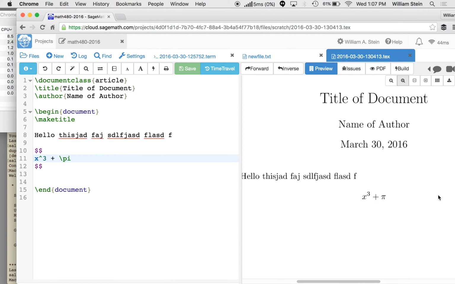You can set the date explicitly by \date and put something in braces. Oh, there it is. Great. Oh, look, you even have an issue of settings. So if you click, there is a mistake in the line, and that's that you forgot the $ signs. And so you can fix it. And then, yep, just put $ signs around it now. Okay, and then click on Save. Click on Preview. And let's see the preview. There it is. Cool.